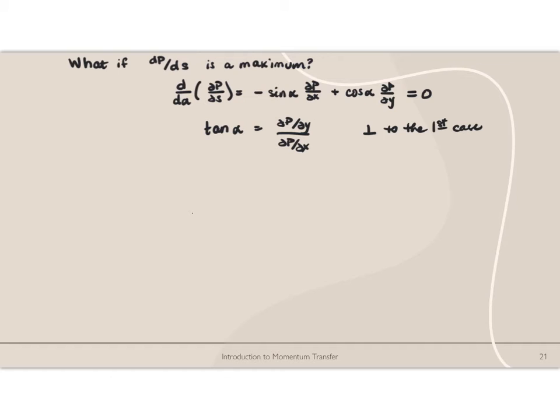Okay. Now, I also then can use this to say that the magnitude of the directional derivative at the maximum is. So dp/ds at the maximum is just our definition, dp/dx cosine of alpha plus dp/dy sine of alpha, where the sine and cosine of alpha are defined based on tangent of alpha is dp/dy over dp/dx. Now here it's really helpful to recall a trig identity that is maybe not the most easily brought to mind, but you can look this one up if you're not sure.